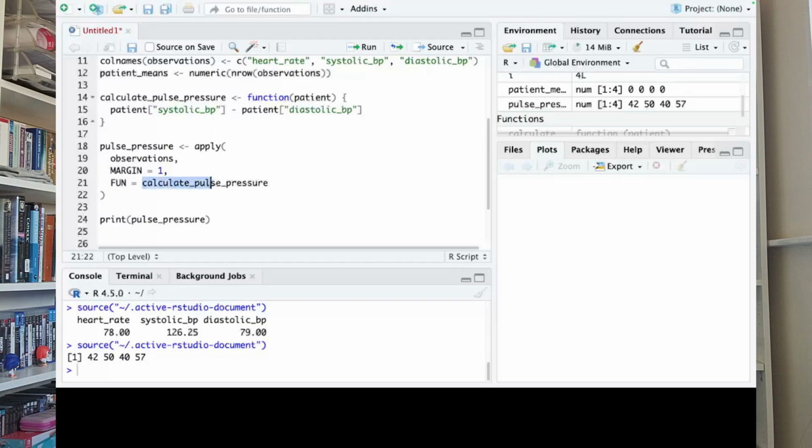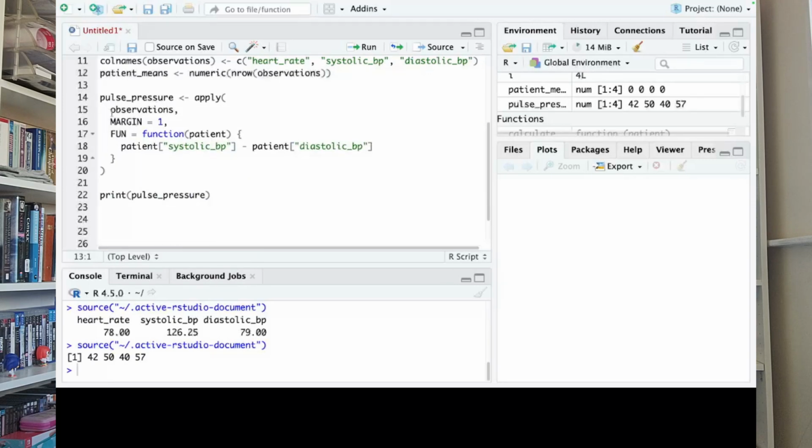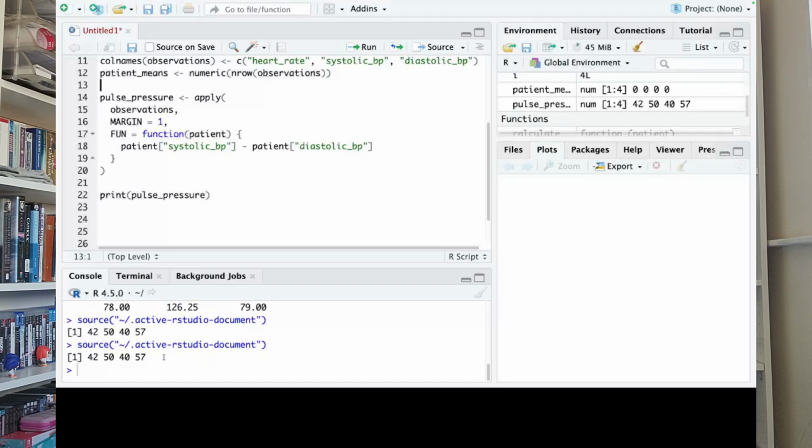So instead of making a separate function and then linking to it in our apply function, we can also use what's known as an anonymous function. So we can basically implement our function directly in that code block if we wanted to. So here, if I get rid of the function call and actually set the function manually, I can write the function as part of the apply function directly as well. I could make it a separate function if it's quite complicated, then link to it, or I could write it in place inside the apply function itself.